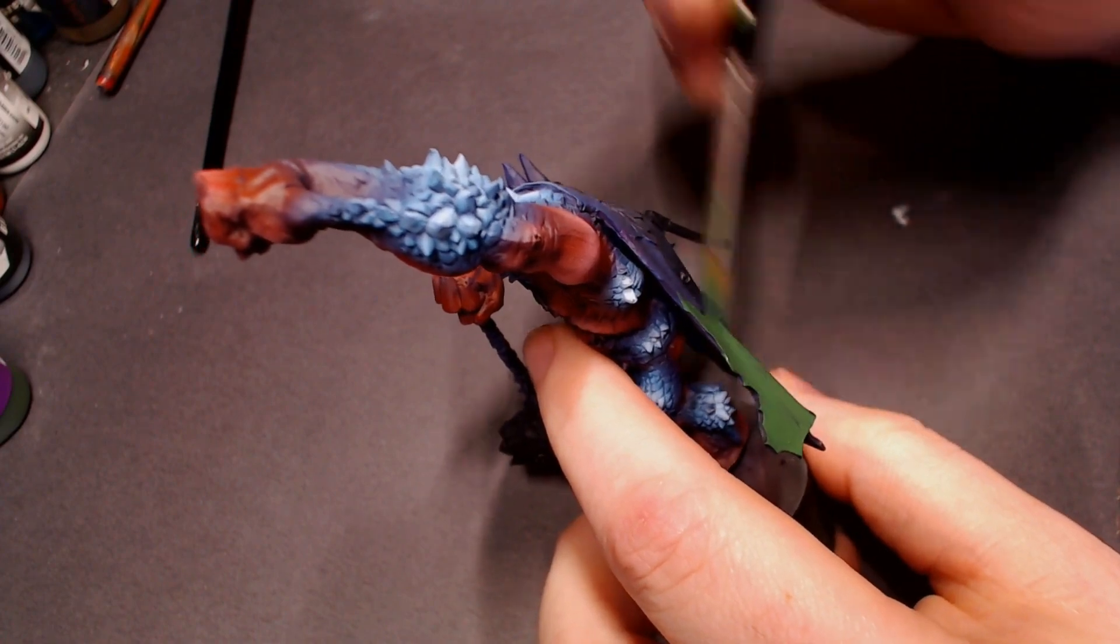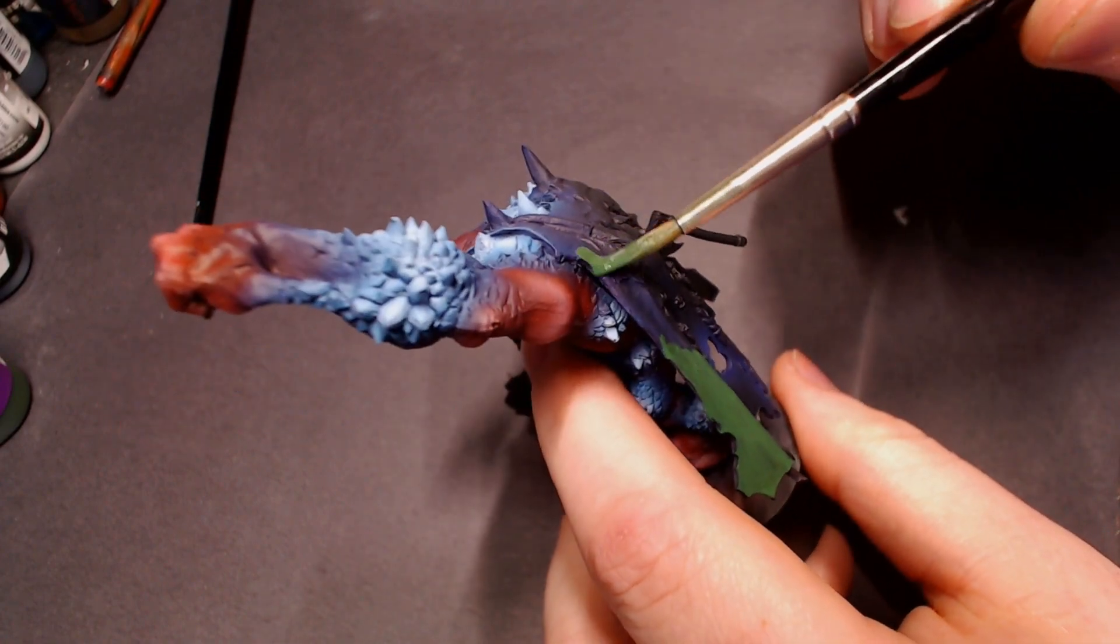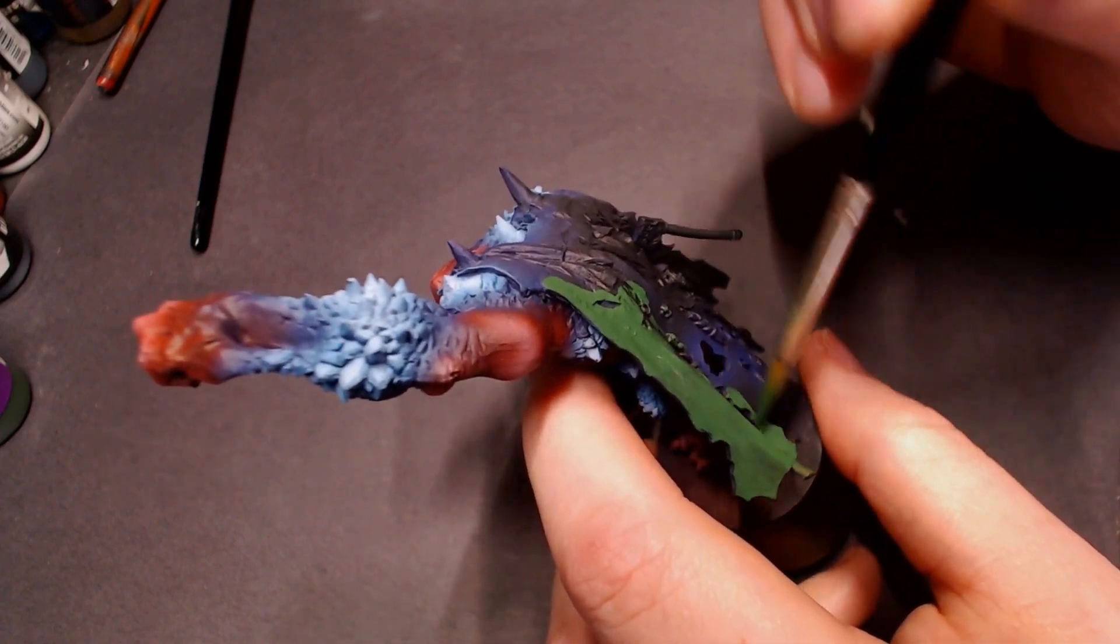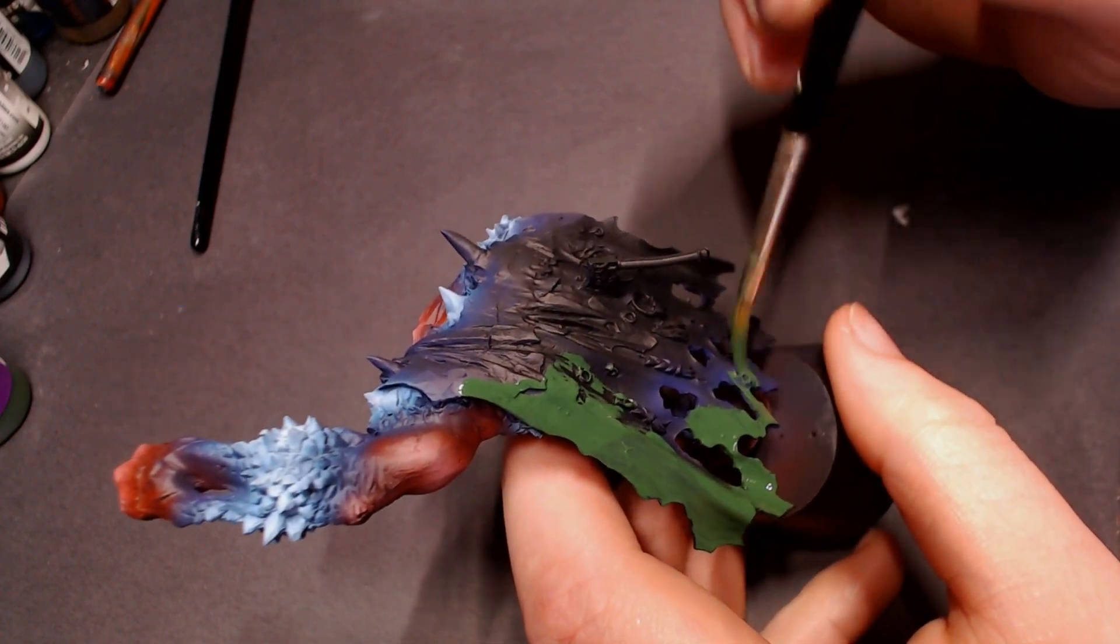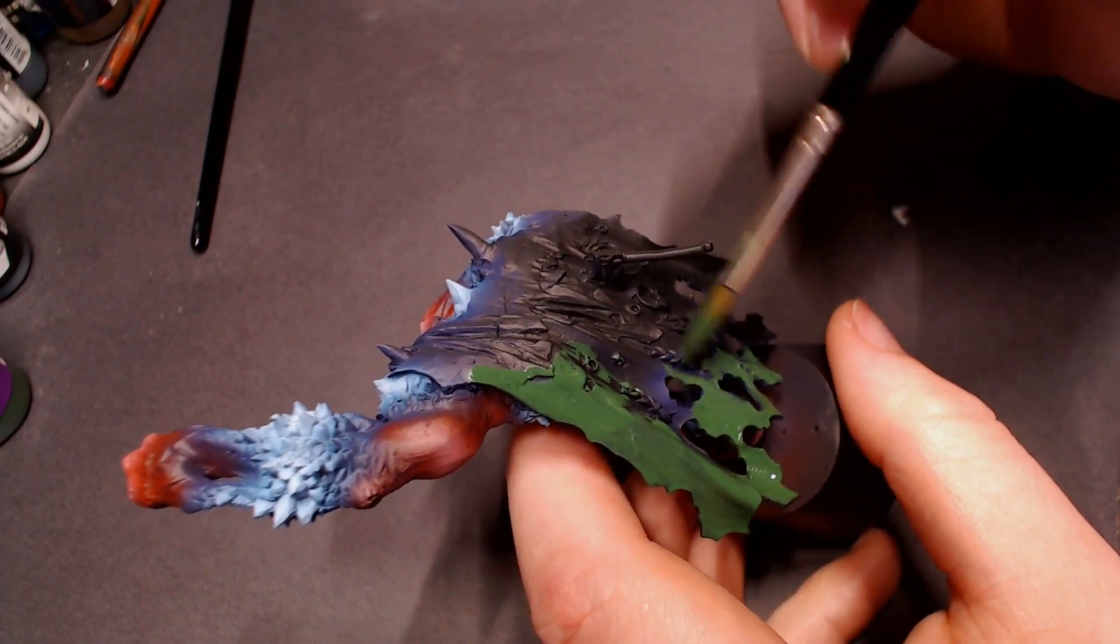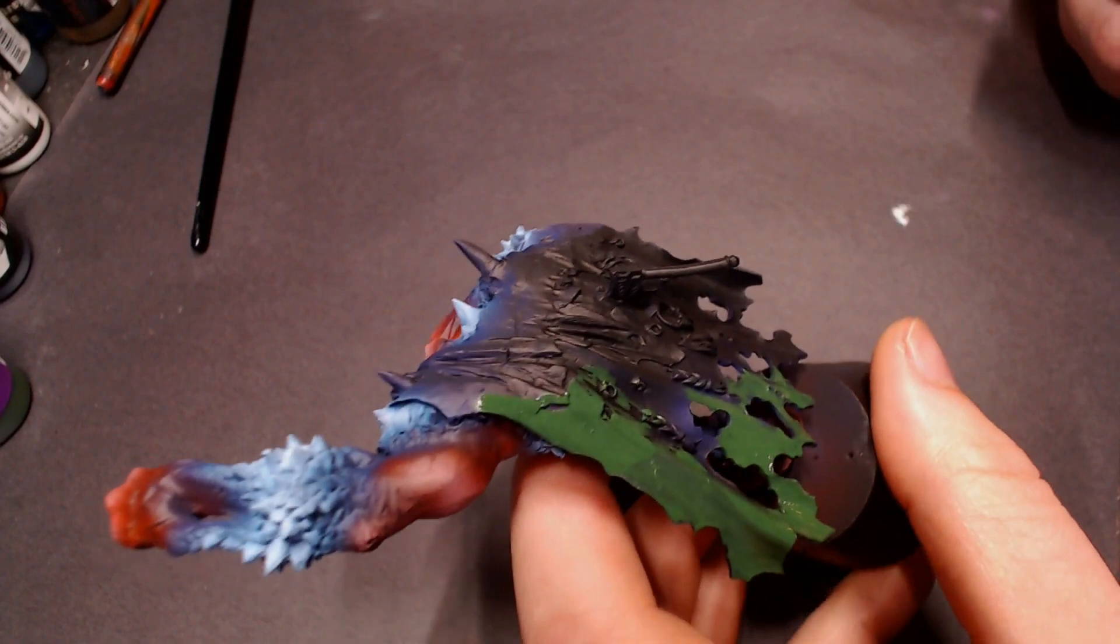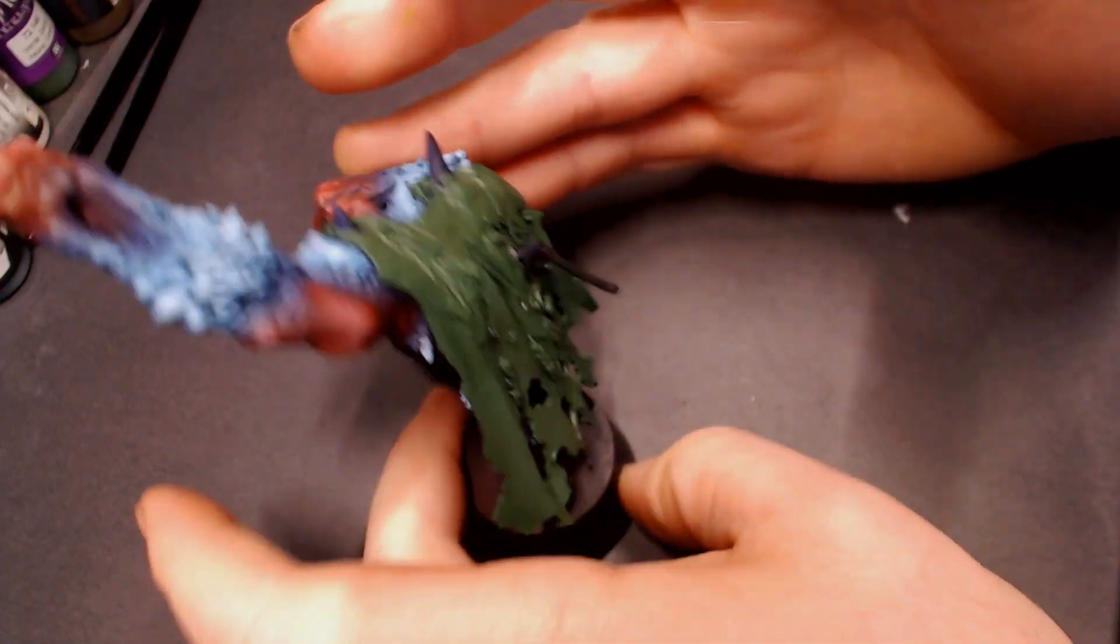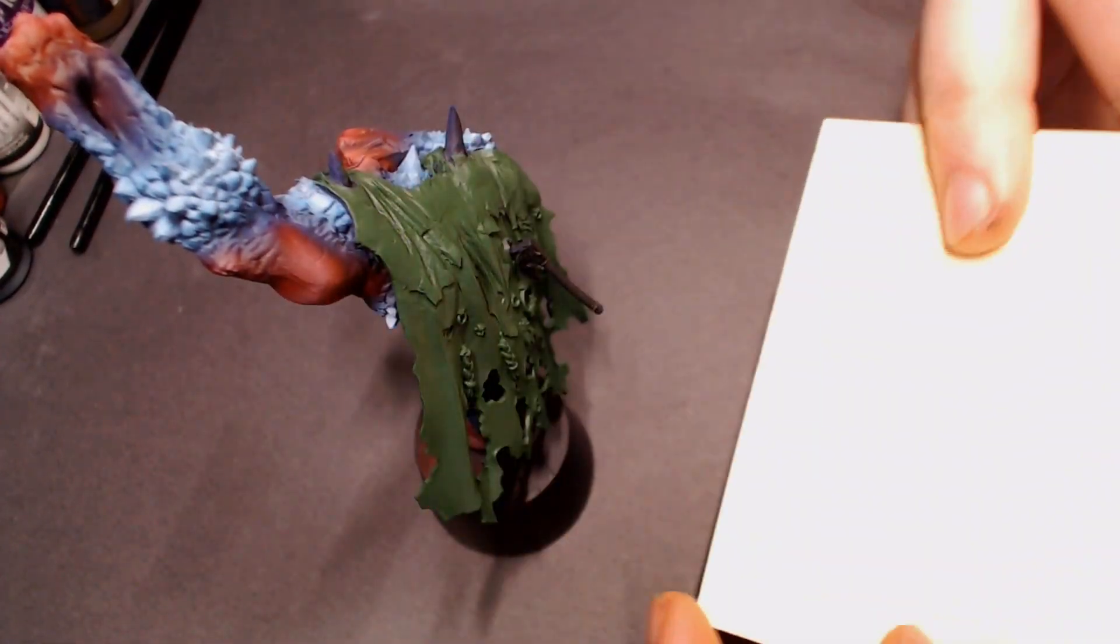I was looking at our color wheel to see what would go with the blue and red fire and ice skin, and I saw there was a choice between green and yellow. Both of those are in our complementary and contrast colors on the color wheel, so I figured why not both and we'll just do a really cool color shift cape. Maybe he took a banner from some Sylvaneth and turned it into a cape or something like that. We've got some magical green cloth.